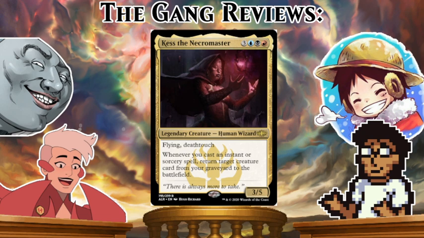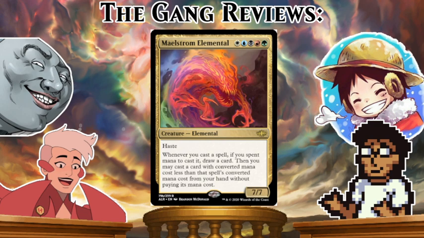Okay, so next up we're going to get to our second of the 3 five-color busted cards. This one is Maelstrom Elemental. It's a 7/7 with haste, and it basically grants every spell that you have Cascade. No, sorry, not Cascade. Abound, except you draw a card first. Notably, it's cards you spent mana to cast.